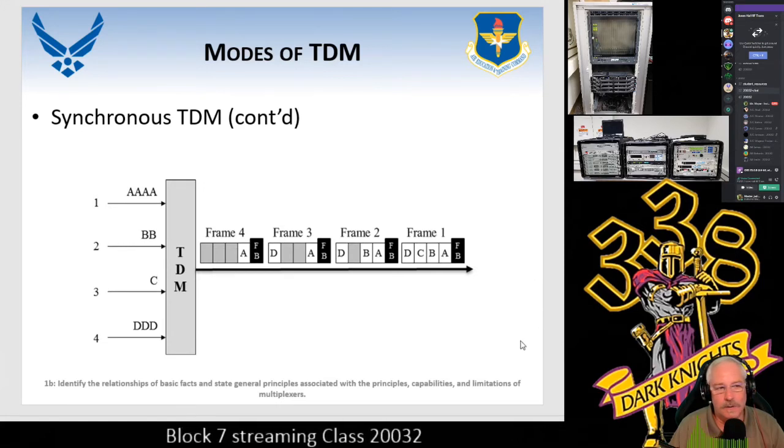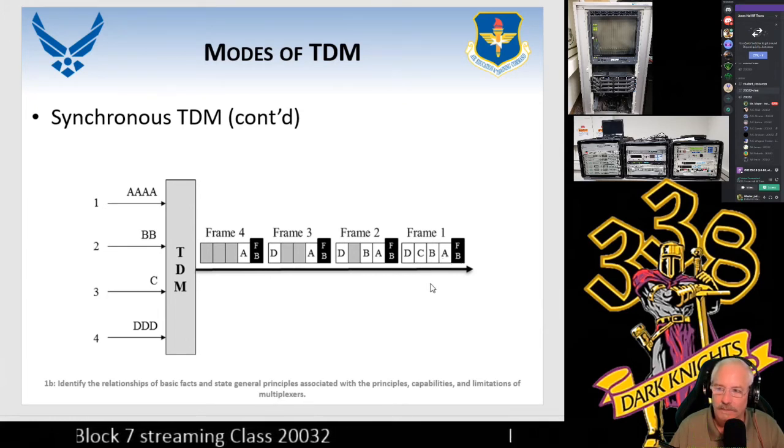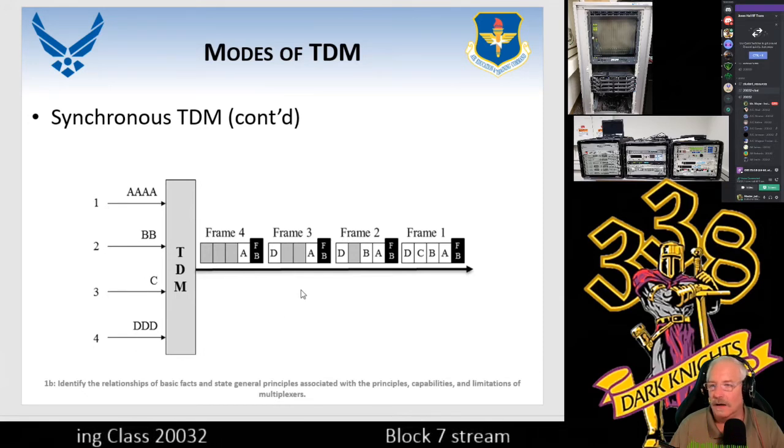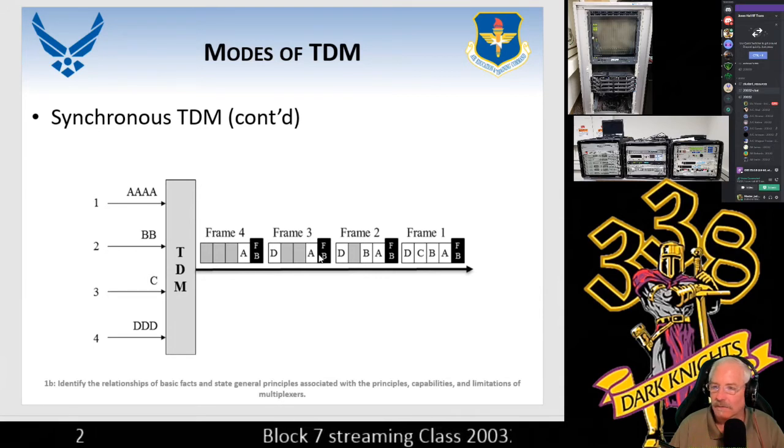Here is what you have for synchronous. You can see that we first start off with a frame bit telling everything where it needs to go. You have Alpha, Bravo, Charlie, and Delta. If you take a look at the left-hand side, you can see Alpha, Bravo, and Charlie and Delta are in line. You go to frame 2, look what's missing. Well, we have no Charlie. Well, that's wasted bandwidth. When we go to frame 3, you can see that we have Alpha and Delta, and of course, Bravo and Charlie's not there, so that's wasted.